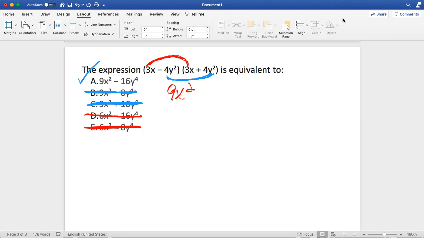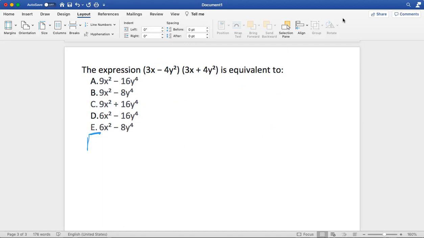Okay. Now, if you were still having issues with this problem, guys, let me elaborate on some of this for you, okay? When we're multiplying two binomials together, okay, typically we use the FOIL method, but in this case, because they are two special types of binomials, we don't have to. But if you want to use the FOIL method, you can, guys, okay? Like I said, I'm going to show you some various ways of doing this problem. So if we were doing the FOIL method, let me clear this out, okay?